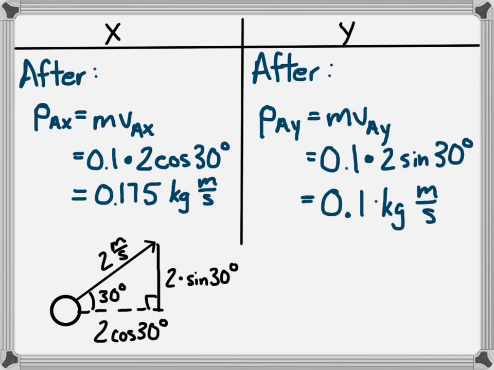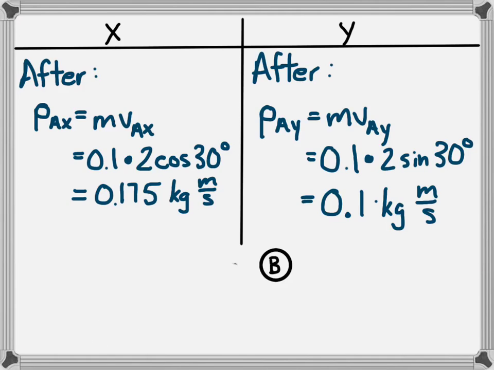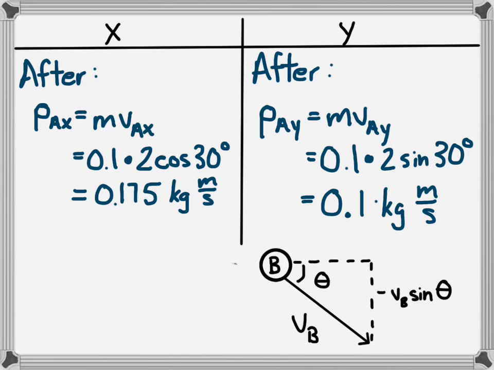Now I have to take a look at puck B. And I'm going to have to erase my little diagram here and create a new one. Okay, so this one, I'm going to do the same thing. I'm going to enclose it in a right triangle. And notice that the y component now is negative since this is going down and toward the right. So make sure that you include a negative sign there. And the x component.